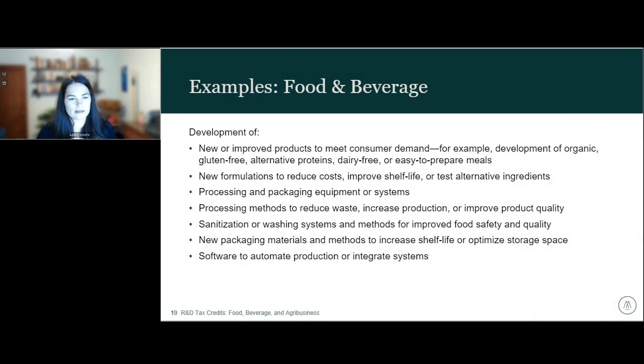So we already talked a little bit about some of these. Another big one, food safety. We've all seen the crisis created, particularly with baby formula recently, regarding issues with food safety. So that's a big focus right now in terms of process improvement and innovation, as well as automation. Labor shortages are driving a lot of automation in the food, beverage, and agribusiness industries.